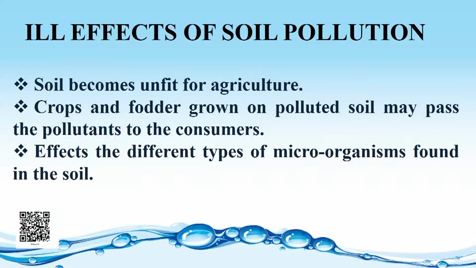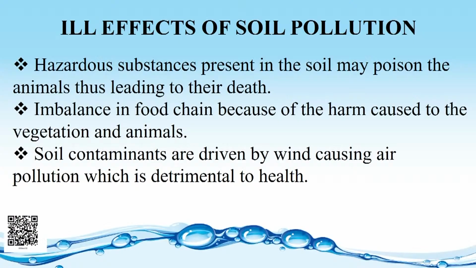Soil becomes unfit for agriculture. Crops and fodder grown on polluted soil may pass the pollutants to the consumers. They affect the different types of microorganisms found in the soil. Hazardous substances present in the soil may poison. Soil contaminants are driven by wind, causing air pollution, which is detrimental to health.